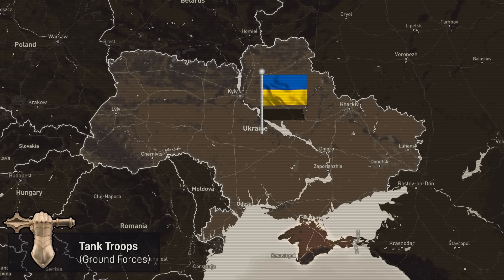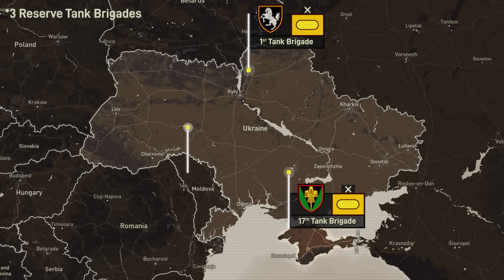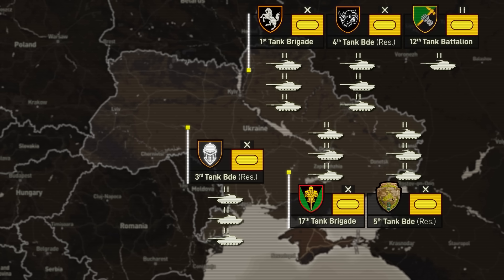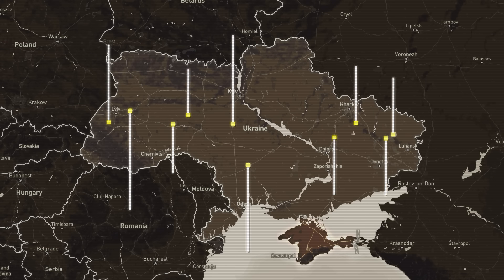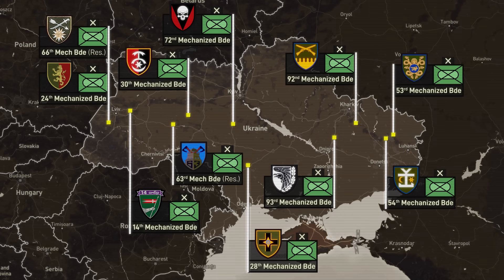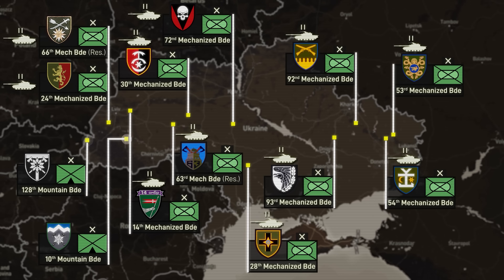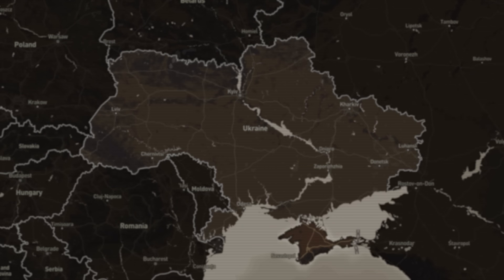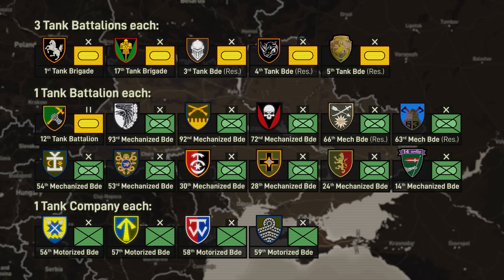In Ukraine's regular army, these tanks are in most maneuver brigades. Pre-war, Ukraine's two active tank brigades and four reserve tank brigades would theoretically each have three tank battalions. They also had the 12th separate tank battalion stationed near the 1st Tank Brigade. Their nine active and two reserve mechanized brigades, with primary infantry mounted on BMPs and BTRs, would each be supported by a tank battalion. The two Western Mountain Assault Brigades also had a tank battalion each, and the four lighter motorized infantry brigades have had a tank company each since 2015. Pre-war, most of these units would be equipped with T-64BVs, but the T-72 started filtering in through the 2010s, particularly in the West, and of course now with foreign aid.